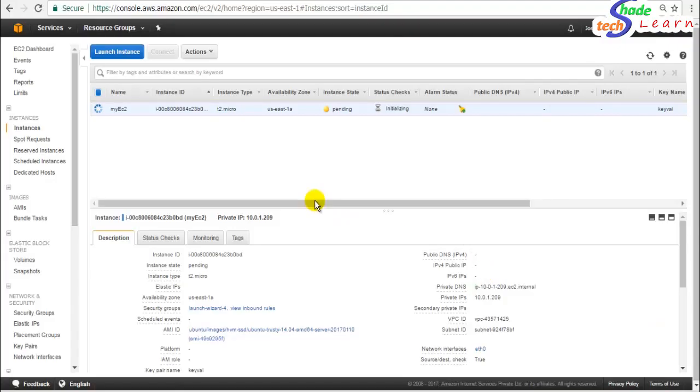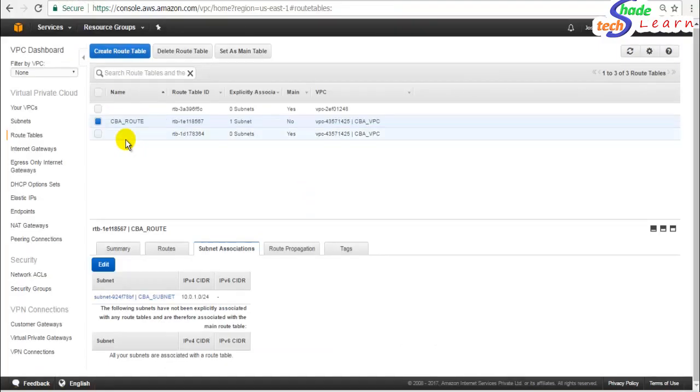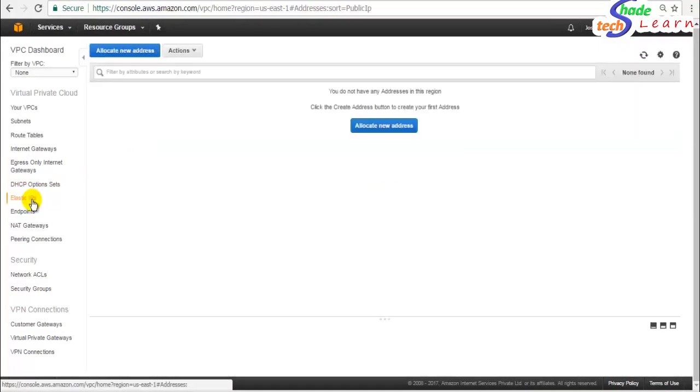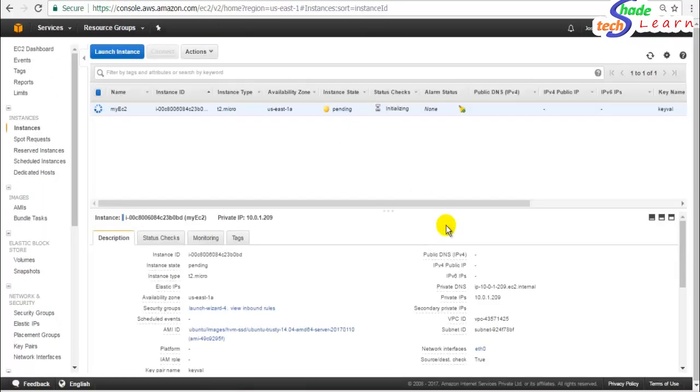While it is launching, we'd like to discuss one more thing. If you come back to our VPC dashboard, here you'll see elastic IPs. Let's take an example. Whenever we create an EC2 instance, a public IP is allocated to it, and whenever a new instance is created, a new public IP is allocated. If we want the same public IP whenever we stop or start that instance, we can assign an elastic IP to it.